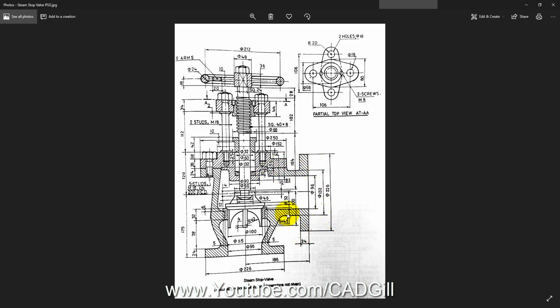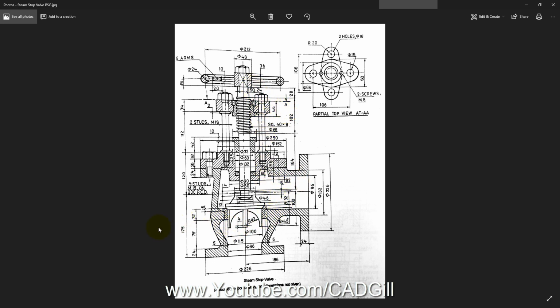You can see this is one big part, and it nearly has a reference with all the dimensions of all the other parts. You can see the dimensions from here, 175 to 120, then 112, 34. Every single part is somehow referenced with this housing.